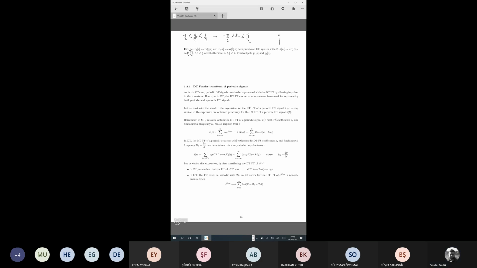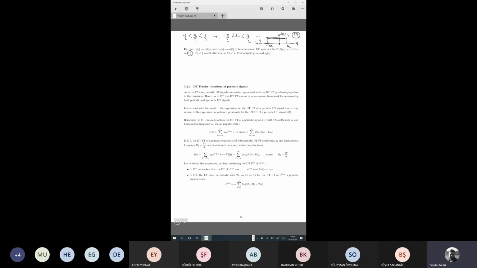So what is this? If you plot this h of omega from minus pi over 2 up to pi over 2, it is non-zero, and it is 0 elsewhere. Of course, I will plot from pi to minus pi, and it is periodic with 2 pi. It means that at omega equals 2 pi, it is again here. Okay, it is periodic with 2 pi as every discrete time Fourier transform signal.